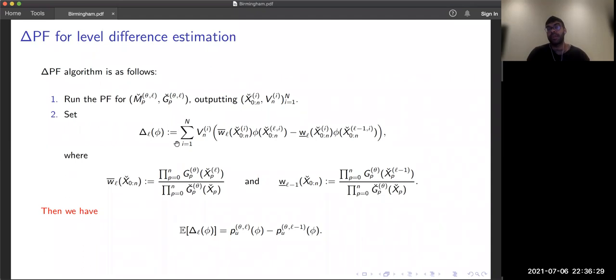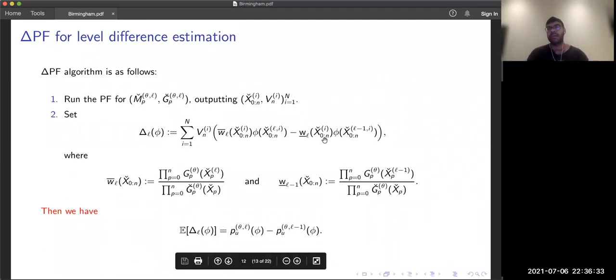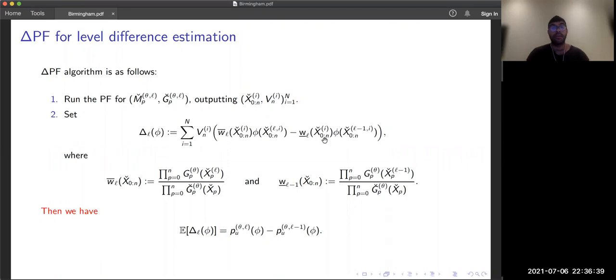Okay, and this delta particle filter has already been well studied in a number of works by Ajay Jasra and Kody Law, and they've shown that it is still consistent with the filtering distribution, along with the usual theorems that one would have for the particle filter. So it's not just that this method works in practice; theoretically, it has been numerically verified as well. A lot of the theory is quite similar to the usual particle filter. And this is the particle filter, the SMC method, that we're going to use in our MCMC method.